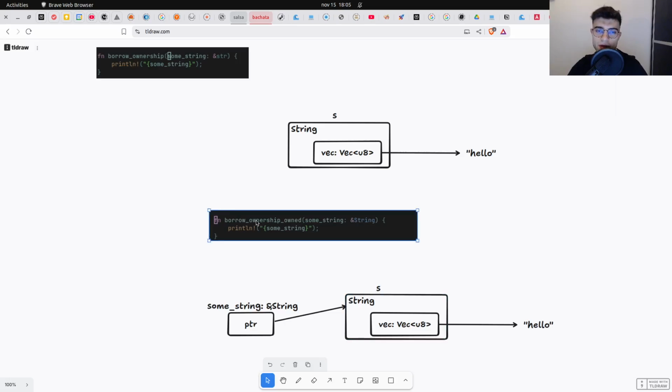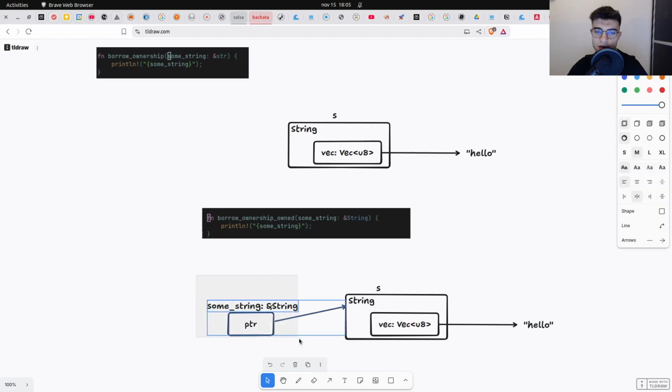So after this function will be finished, then only this will go away, will be removed, I guess, and string and S will remain basically intact, because the same thing happens when using references. You actually borrow the variables, the data structures, the containers, however you want to call it.